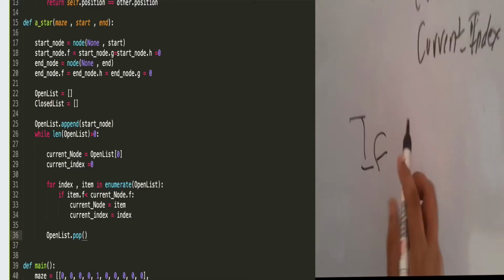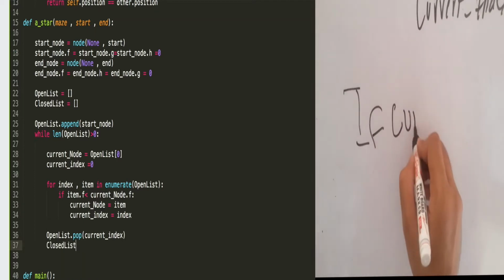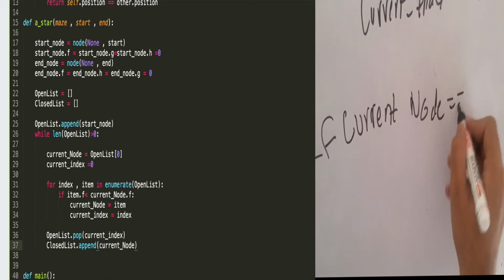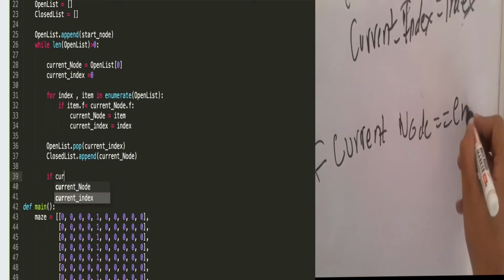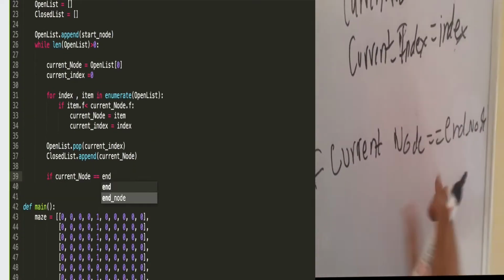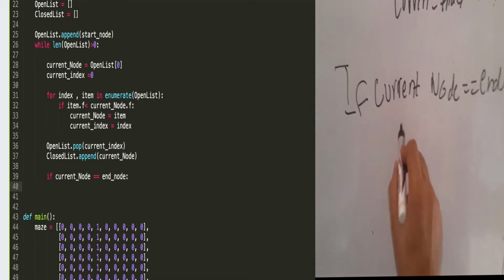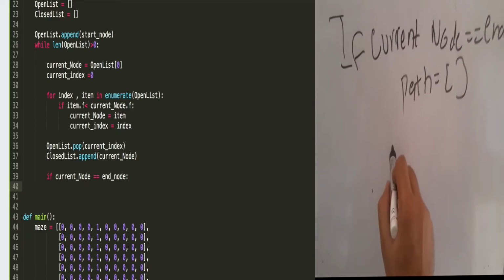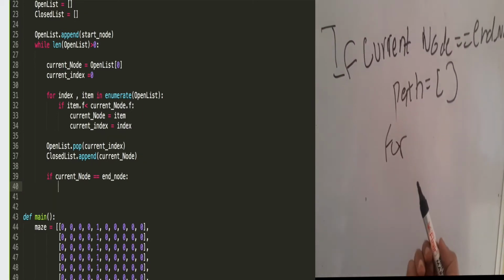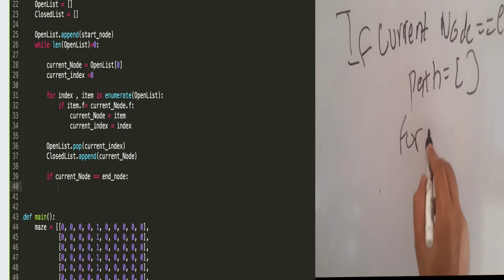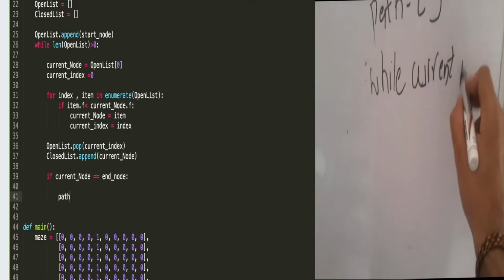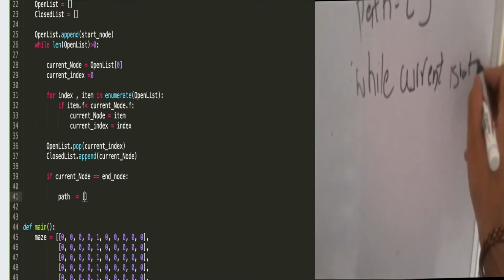After that I'm going to run an if condition, and see if the current node is equal to the end. If this is the end, then I have to figure out the path. So I'm going to create a list here, and run through a loop: while current is not none.